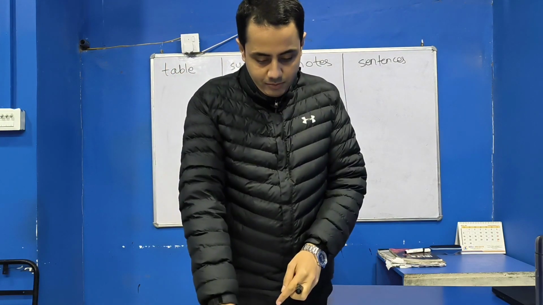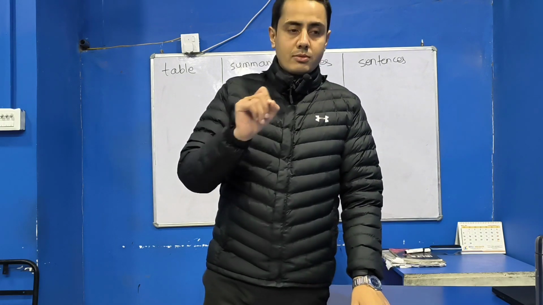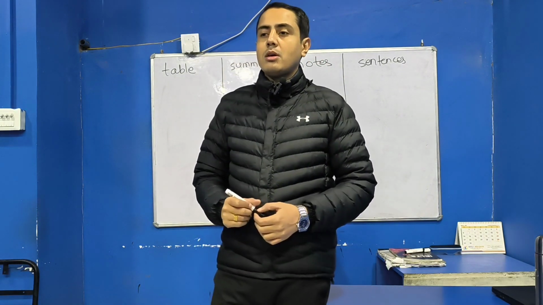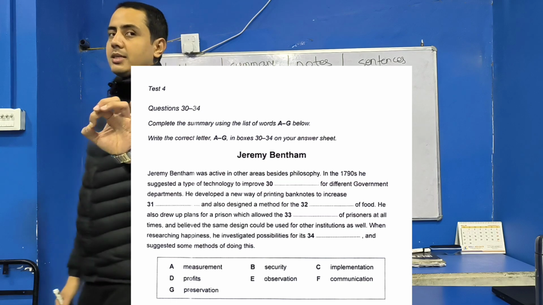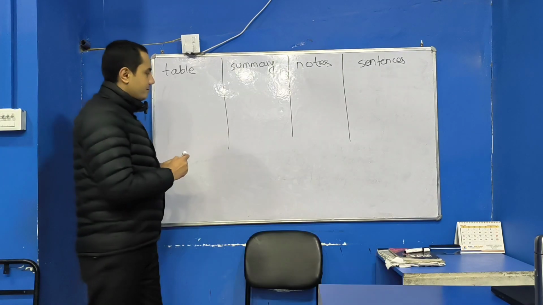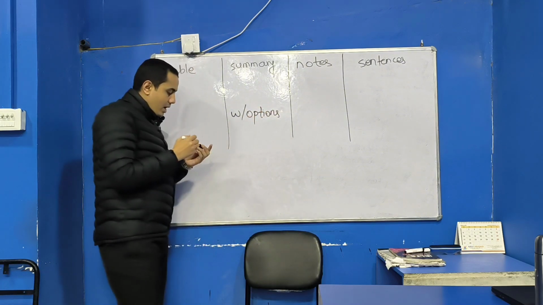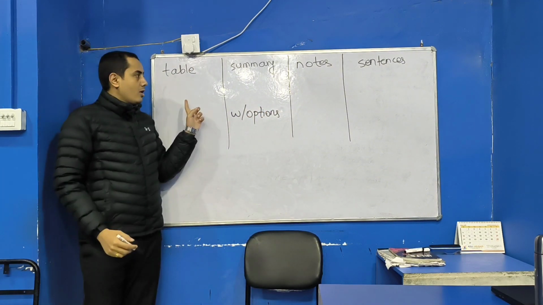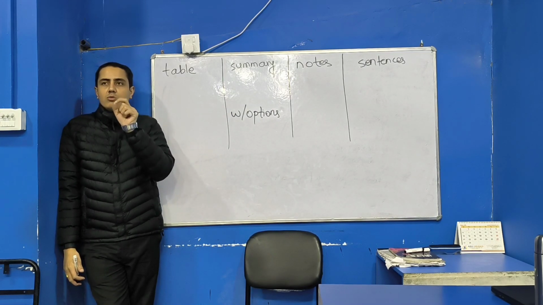And just one more, if you turn the page a couple of pages down to page 92, there also you will see a fill in the blanks question on page 92, but here options are given. Do you see that? So it says complete the summary just like this one, but with options. So these are different types of questions. First of all, for all of them, whatever the word in the blank is, you have to search for the word in the text.